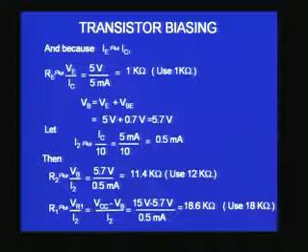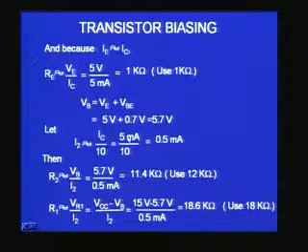The compromise value in general is assumed corresponding to an I2 value which is about 1/10 of the IC value. This is a thumb rule, something like a simple guideline for the design. Therefore I2 approximately should be IC divided by 10. IC we know is 5 milliamperes, divided by 10 gives me 0.5 milliampere or about 500 microamperes. So that should be the value of I2. So now I know I2, therefore I can calculate what is my R2, because I know VB. VB is, we have already found here, 5 volts plus 0.7, 5.7.